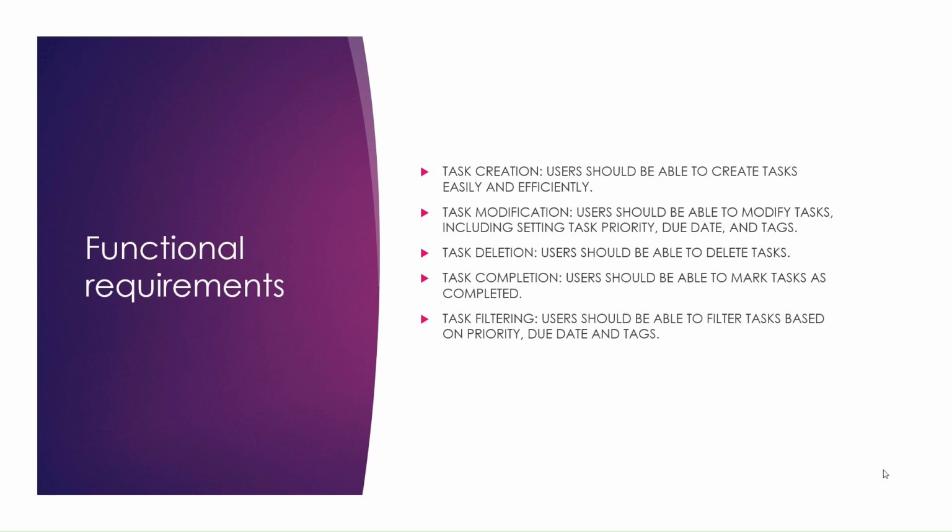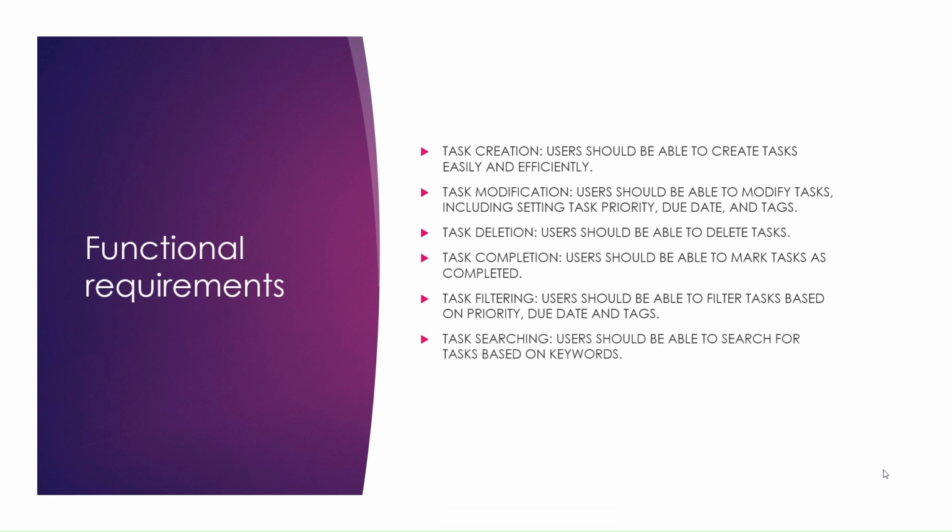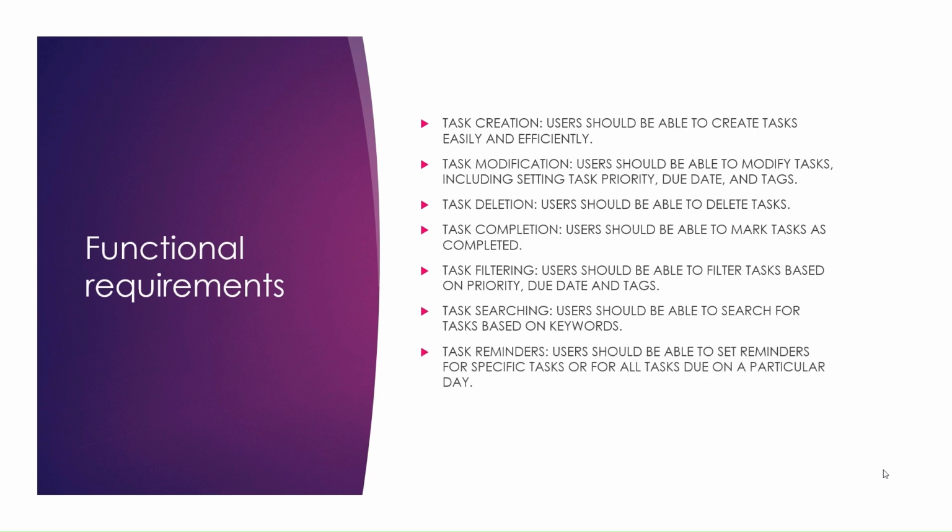Task searching is the next one. By being able to search for tasks based on keywords, users can avoid wasting time scrolling through a long task list to find what they are looking for. The next one is reminders. The ability to set task reminders can help users manage their time more efficiently and increase their overall productivity.